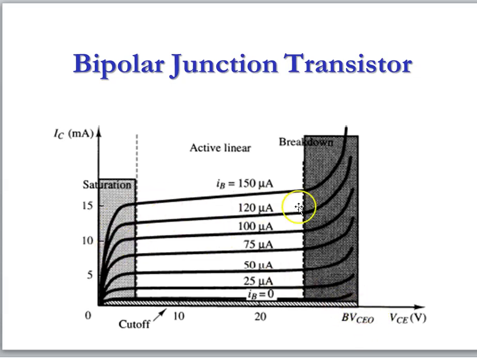So it's very nonlinear if we take the entire range, but if we look at this range here in white, this is the active region. This is where we want to operate the transistor in linear mode. So in here it's behaving linearly. As long as we make the correct assumptions and we know the voltages over which we are analyzing the transistor, we can also use a linear model for that.